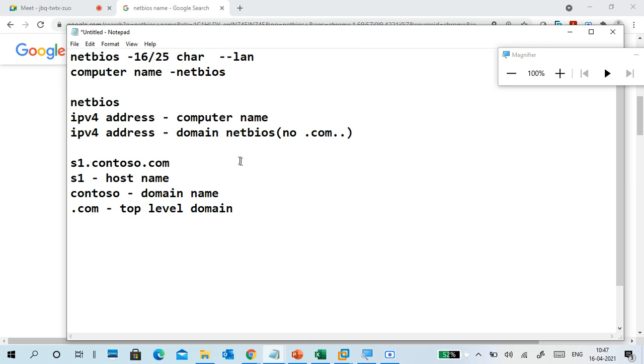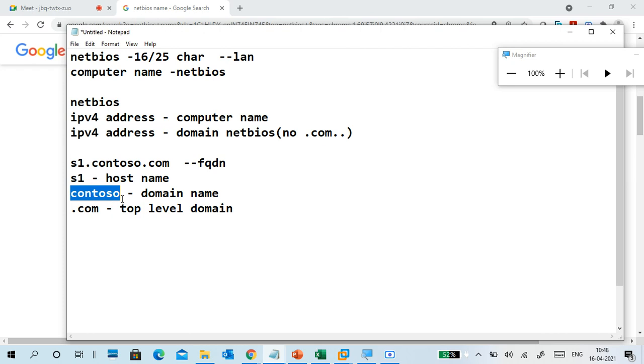NetBIOS name works in a LAN only, but usually the domain names are FQDNs. What is this? It is a FQDN, fully qualified domain name.